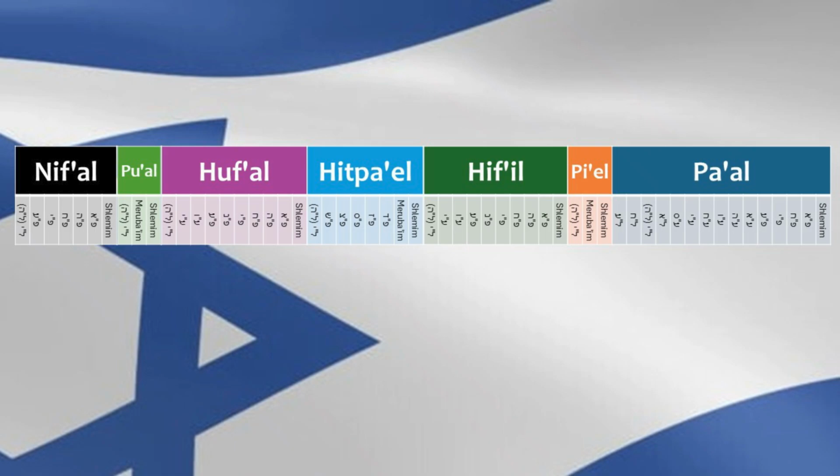Look at this chart. These are all the gzarot for all the binyanim that I can remember. Every binyan has its own set of gzarot. A letter that causes problems in one binyan might not be a problem at all in another. Or even if we have a Pe Yod in Pa'al and in Hit Pa'el, the changes that occur because of that Yod are very different in Pa'al from in Hit Pa'el. So you have to learn each one within its binyan.